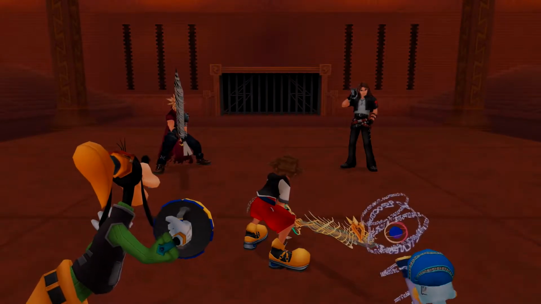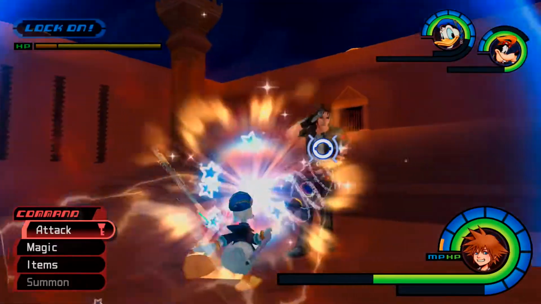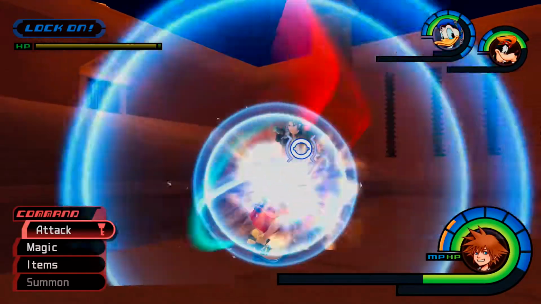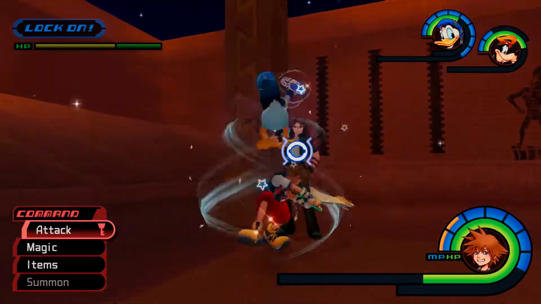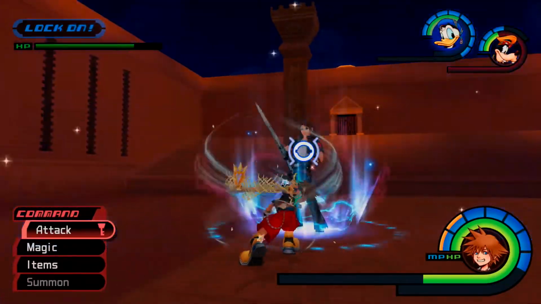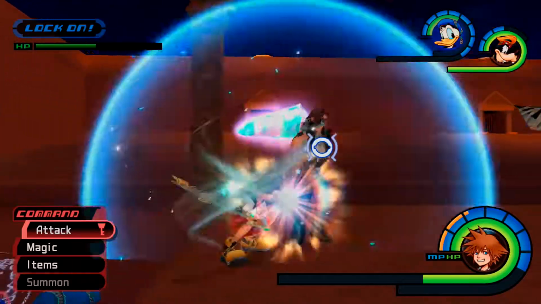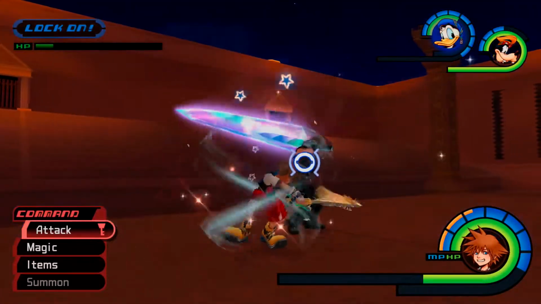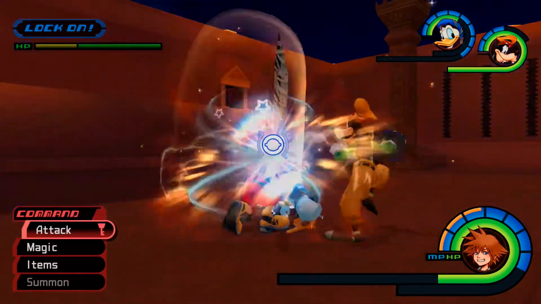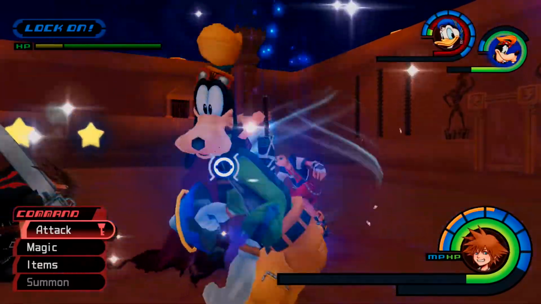Hello, Cloud and Leon. Good to see we have the arena back. Let's take out Leon first. Cloud's off doing his own thing. Are you gonna put up a fight, Mr. Leon man? I guess not. Okay, Cloud. Now it's your turn. Where? Oh, there he is.